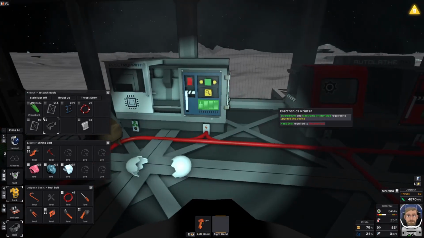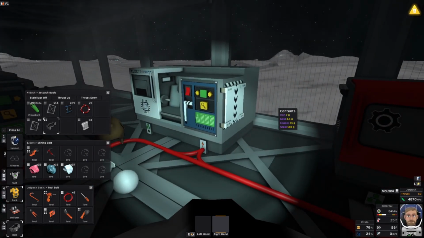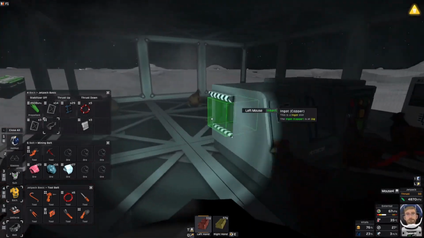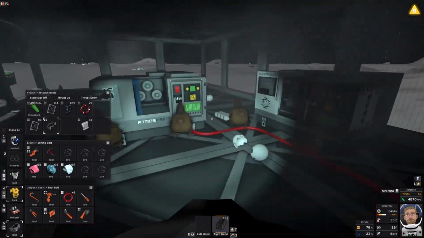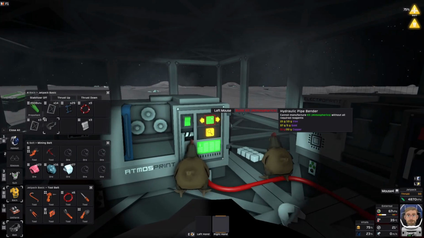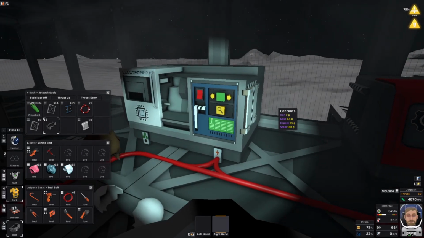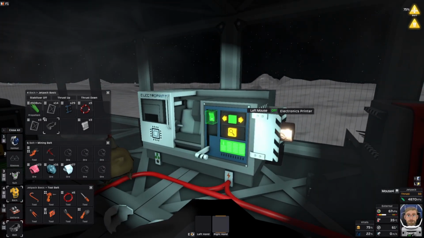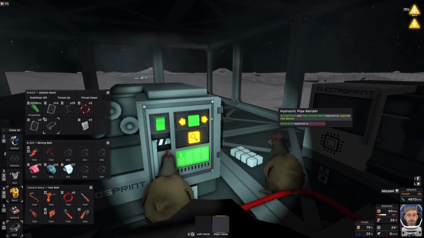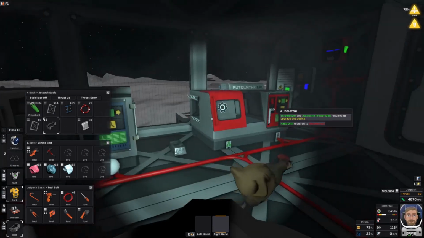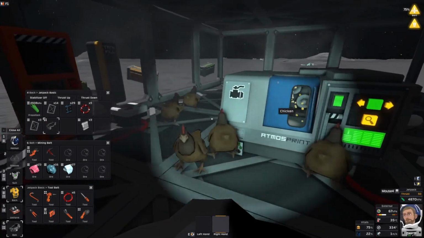Iron, gold, copper. We have that, maybe? We don't have much iron still. Whoops. Right, you go off. Waste tank caution. I need more copper. I have copper in here. Okay, so that's a kit atmospherics being made now. Oh, we're not flashing anymore. So we are up a whole square, which is good.